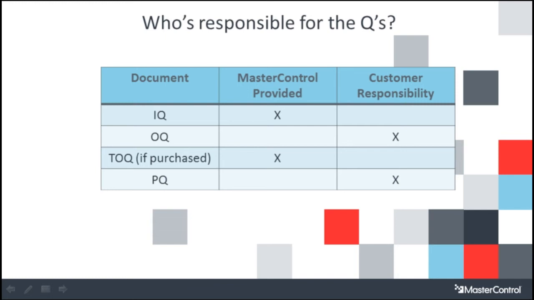The OQ, we actually write those scripts, but if you're going to have those documents, you have to do the testing yourself or purchase the TOQ, and then we'll provide completed executed documents to you. I'm not in sales, so I couldn't tell you. I want to say that the initial investment is $6 grand. Is it higher than that? I can't remember exactly what it is, so I can find out. We're doing that right now.